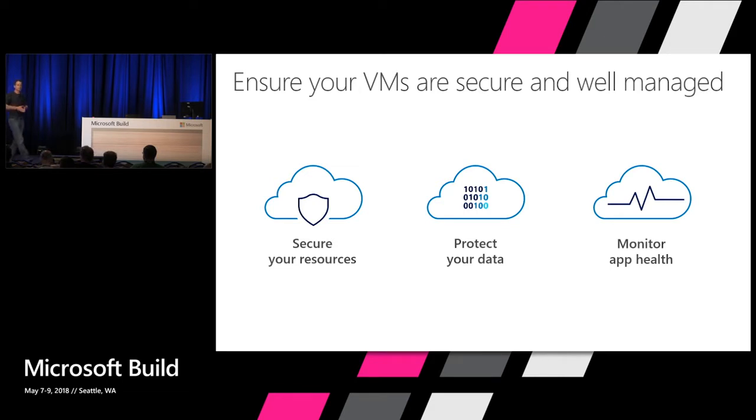You should absolutely make sure that your data is protected. If you have a production virtual machine and it's not backed up, then you're in trouble when something goes wrong. And so you've got to do that. And then applications need to keep working. And when applications go wrong and stuff goes wrong, then you need to have information to help you solve that problem as quickly as possible. And that's why you need monitoring into the app code, monitoring into the app infrastructure, monitoring. Every production VM in the tactical sense needs all three of these things, and I'll show you the Microsoft services that enable it.